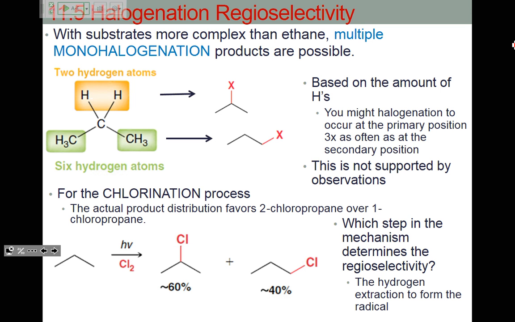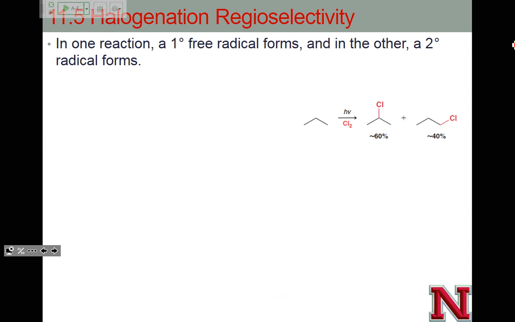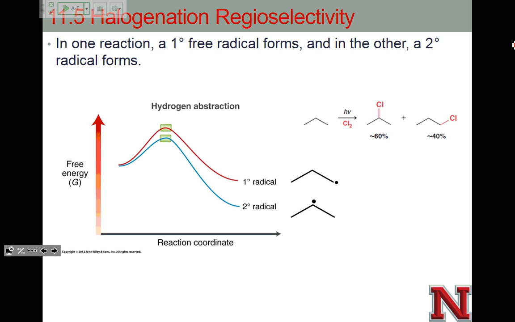But we'll still form a good bit of this, and that's going to be our problem with chlorination. We're going to form all monosubstitutions. But we form more of our more substituted chlorination. That makes sense because remember, our intermediate is a radical, and our most substituted radical is more stable. So it makes sense that leads to our major product, just based on that. So we'll form more of our secondary radical, but the big thing I want you to notice is there's not a lot of difference in activation energy between forming this and this radical, which means we can easily form both.